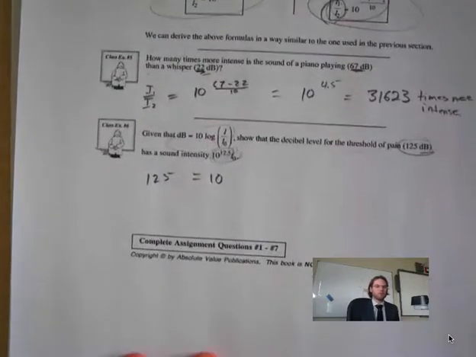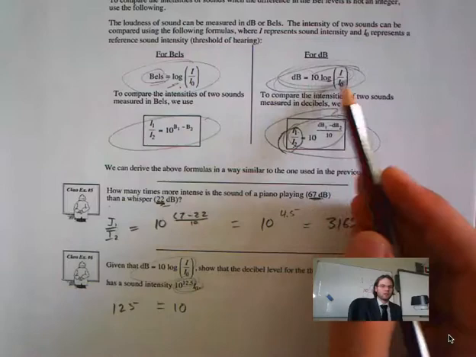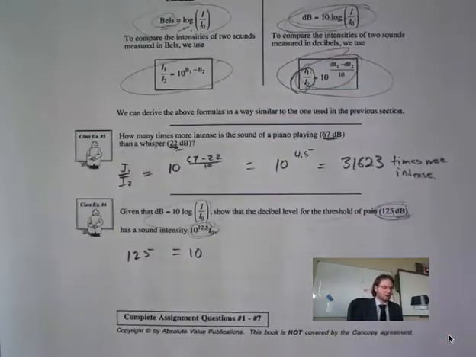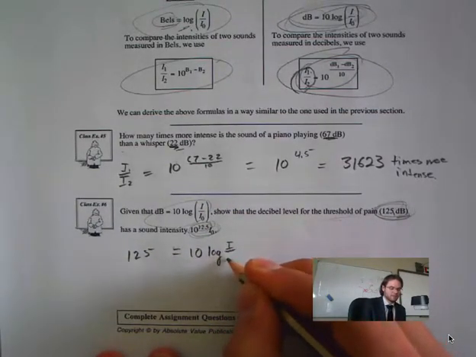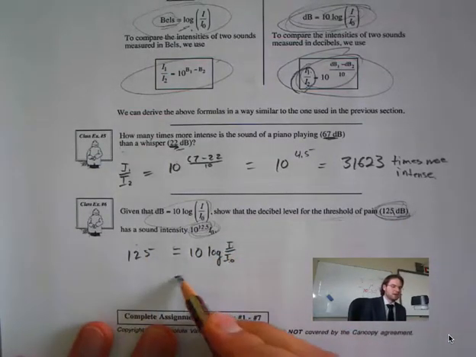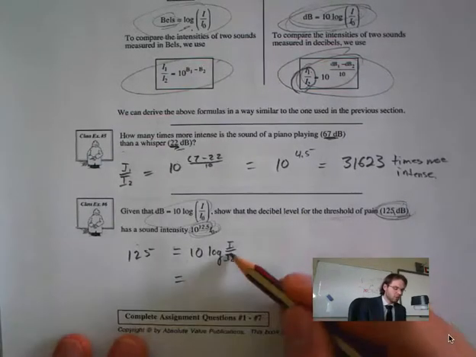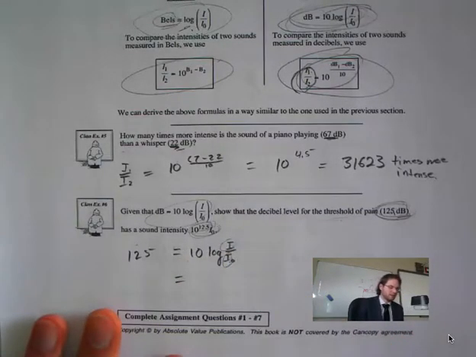So we're finding the level. We're not working on intensity, we're finding the level. So we're trying to find decibel. We're finding the level, so we're going to have to work a bit differently. We want to show that it is actually that. Okay, so we have 125 is equal to 10 log of your intensity over your initial intensity. So we just plug this into the formula. Now, we're just going to solve given the plugging into the formula. And we want to solve for I. That's essentially what we want to do. Or sorry, we want to solve for intensity.